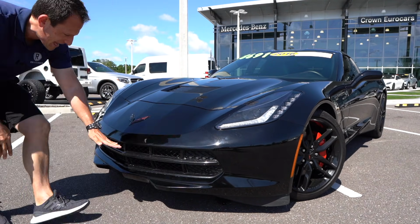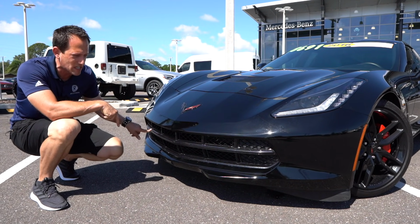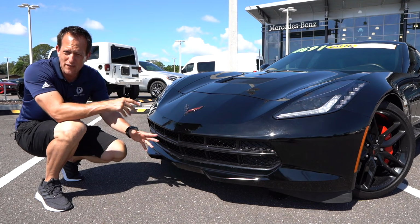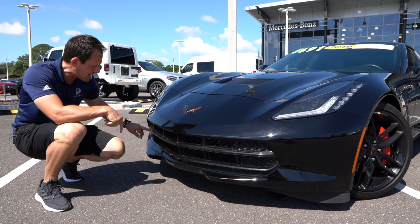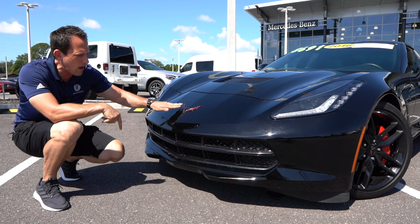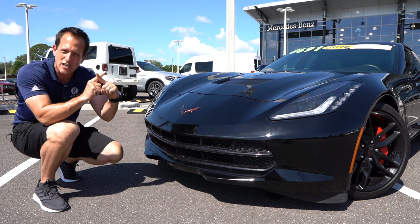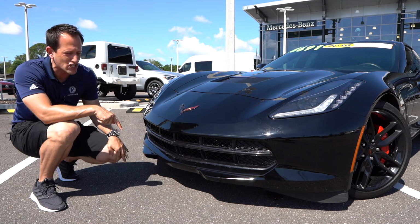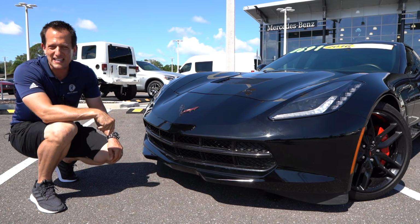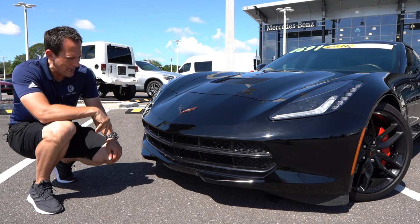As we come down across that open grille, what I like about this one, it's got the chrome delete. Now, in 2014, which is the first year of the C7 Corvette, standard you would get a chrome strip here. On this particular one, it's been blacked out. You also have the blacked out iconic badge of the Chevrolet Corvette, the crossed flags, checkered flag, and the Chevrolet bow tie flag. Go Google it. You'll see back in 1953, they had a very, very similar setup with that emblem.